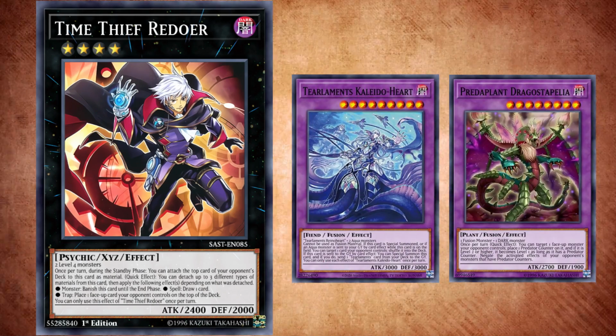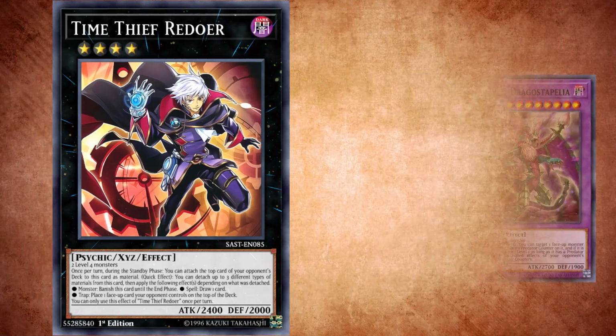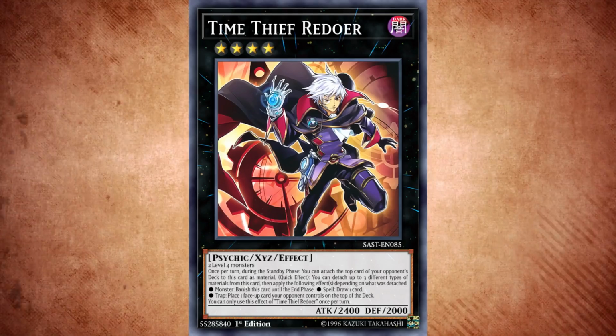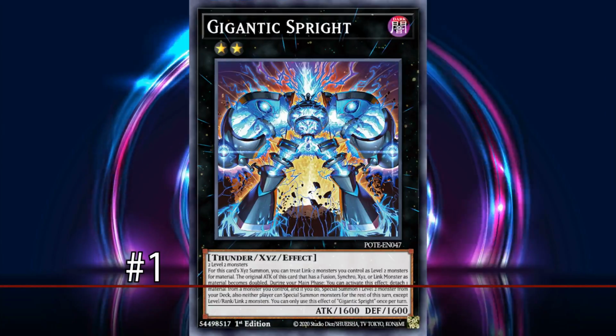As long as decks that put a couple of level 4s in the field exist, Redoer will probably always see play. And the only reason why it's not the first spot on this list is because it's outclassed in raw power by the next entry. And finally at number 1, we have Gigantic Spright.